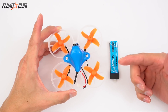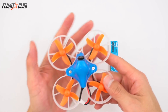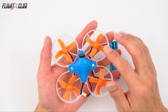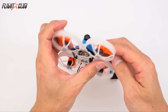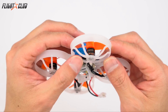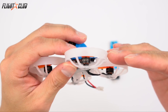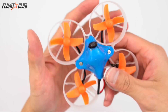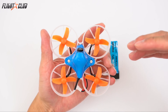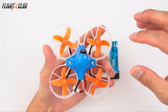What I have here is the BetaFPV Beta 75 Pro. This quad has all the good features of all those other quads and more. It's a 75mm quad with 40mm quad-blade props using brushless motors — the 0703 15,000KV — which are the same specs as the BullClash, except these BetaFPV brushless motors are way smoother and have way more power. It runs Betaflight 3.2 with Betaflight OSD, so you can configure the OSD to show all the info you like, like flight time and battery voltage.